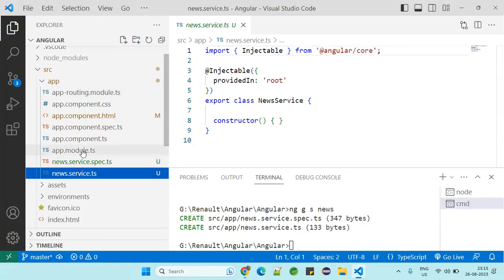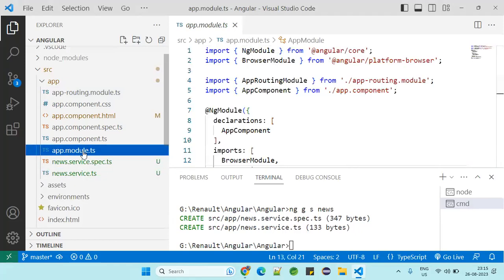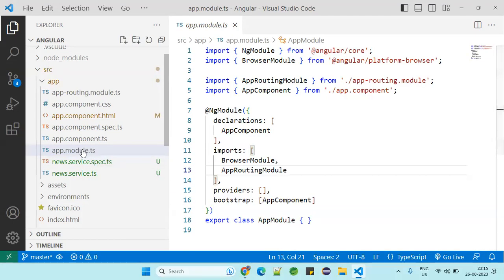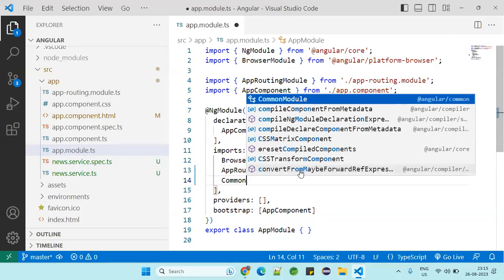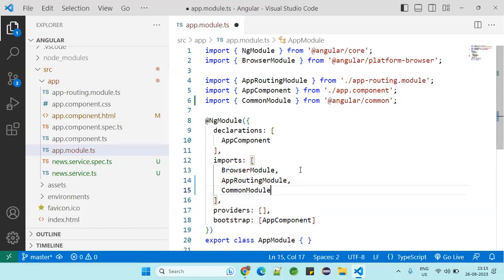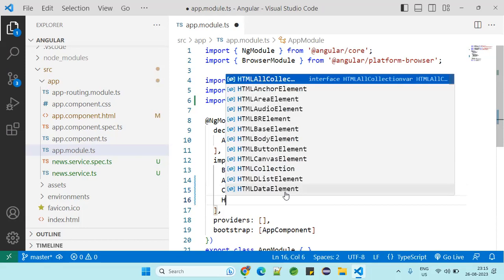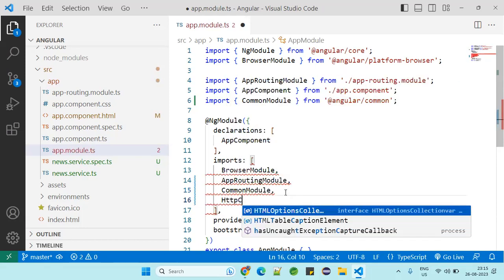Now the first step, if you want to use the HTTP client module, is to go to the root module and add HTTP client module to it. We actually need one more module, common module. That's added. And the HTTP client module.